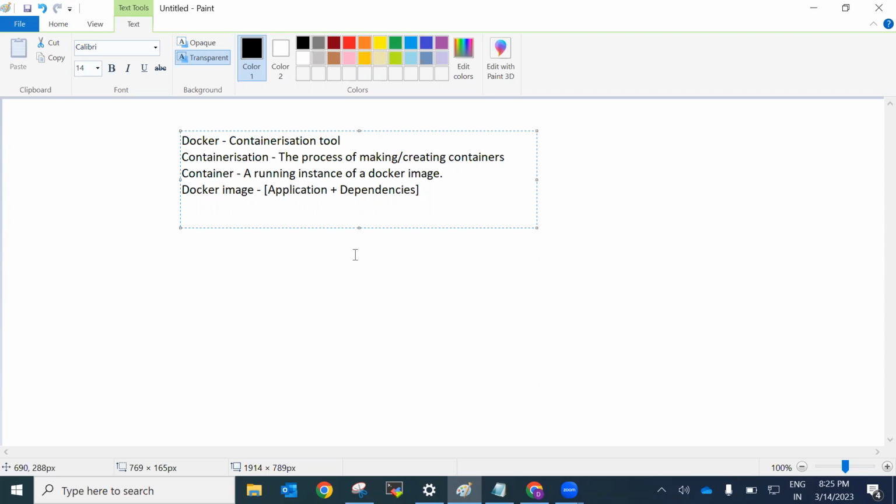Now, where can this Docker be installed? Docker can be installed anywhere. It can be installed in Windows. It can be installed in Ubuntu. But in real time, we will be installing Docker in Linux machines only. So that's why we will strictly adhere to the real-time platform. So I will get the Ubuntu machine from AWS and install Docker in that. And if you want to install Docker in your Windows machine, you have to install Docker Desktop, and along with that, you have to install Windows Subsystem for Linux.